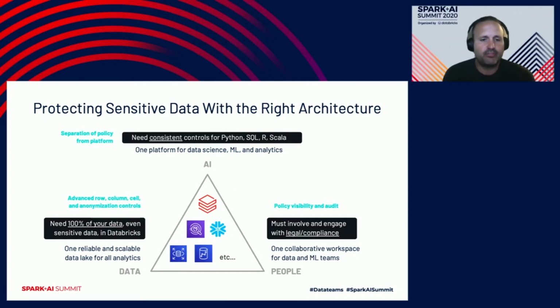And then down here on the left, you were afraid to move your data into the platform because you didn't have the controls you needed. Well, now you can move it all there and enable your analysts to have more access through anonymization techniques, which I'll talk about, where you can actually gain utility from data that typically would have just been completely hidden. But now we can fuzz it or half hide it so that you still gain some utility, but also are maintaining some level of privacy. And then also, of course, now your legal and compliance teams can see everything that's going on, understand what policies are being enforced. It's not a black box per compute that you're using. So we actually are accelerating your data initiatives through governance.